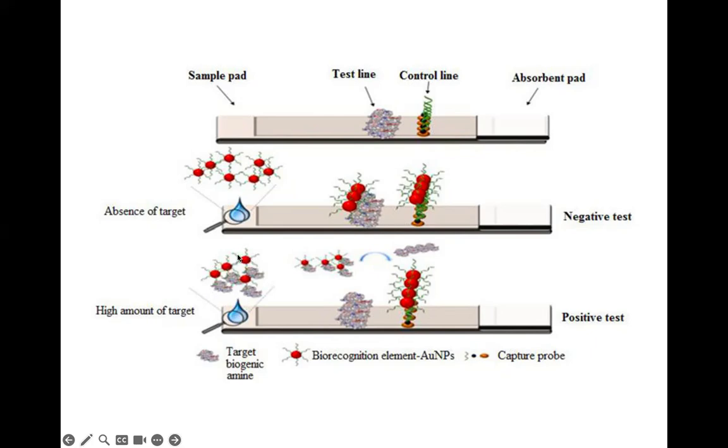Okay, so the conjugated antibody will be competing. Some of the conjugated antibody will interact with the antigen that is in the sample, and some will interact with the antigen on the test line. So since there is a competition, the line here will be very faint compared to the negative test. So this is the concept of a competitive test for lateral flow.